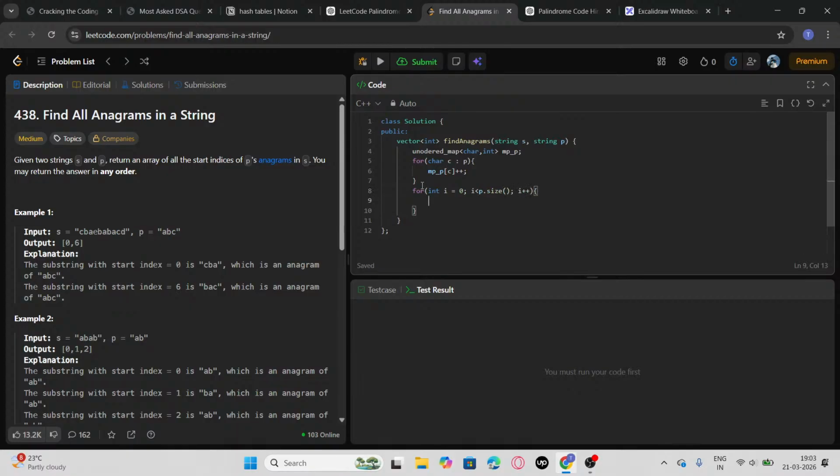But this one is going to be on string s, an unordered map of string to int. This is going to be a map for s. Let's see, map of s of s of i plus plus. Now our map is ready.